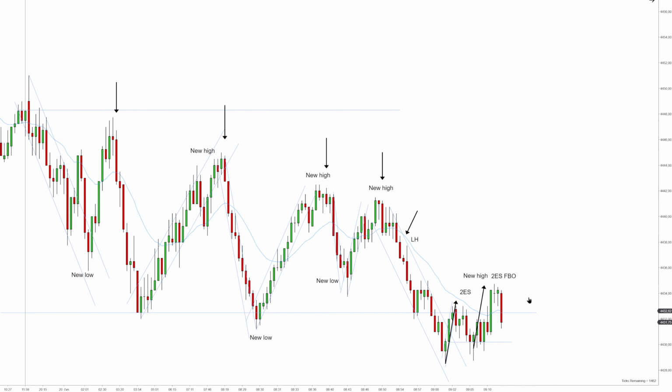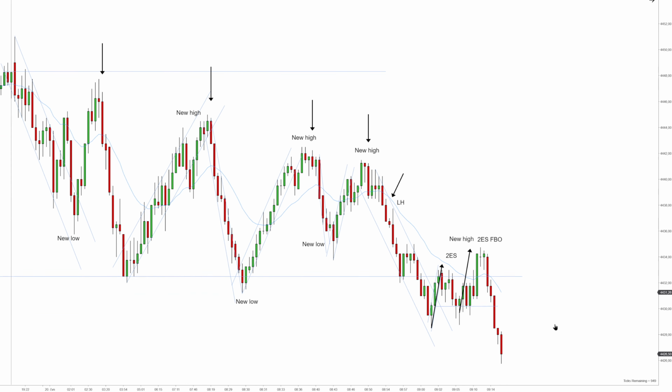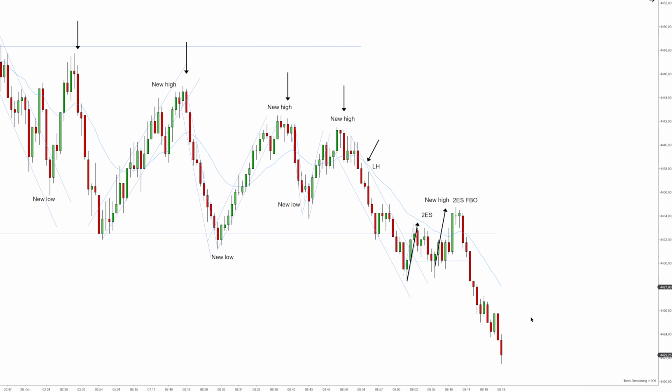The setup would be, if you see a push below the EMA, which we are confirming, the lower high. A lower high would confirm the failed breakout, would confirm the second entry short, and overall bearish bias, because you can see the bearish imbalance is really kicking in. The lower high never formed, and thus we just need to sit here and watch price action trend lower.